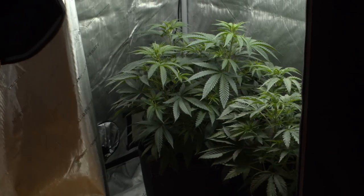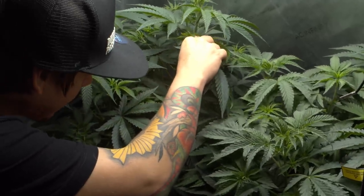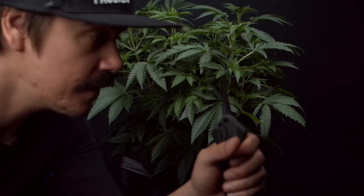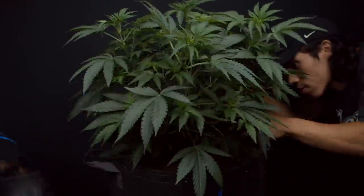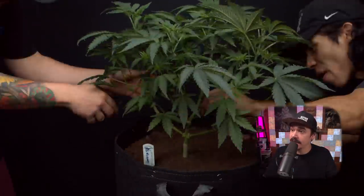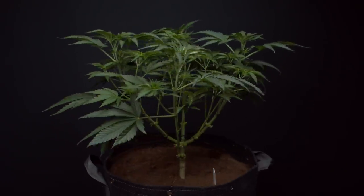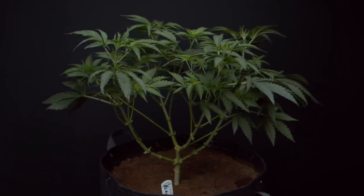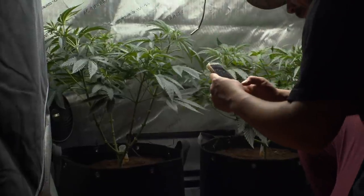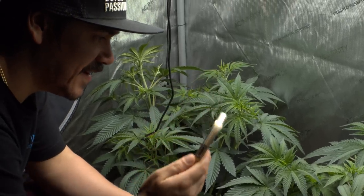This is the part of veg where things start to get nuts. Things had really exploded inside the tent once they settled into their new pots — leaves everywhere, which is a great sign. It was time to get them into the studio for their lollipop and defoliation. For this defoliation, we pretty much took off anything on the bottom third, leaving the top canopy intact. Our goal was to clean out the bottom, increase wind flow, clean a lot of the middle, and leave all the little top bud sites intact. Back inside the tent, the bottom is clean, airflow is moving through, and all the light is concentrated on the top canopy.